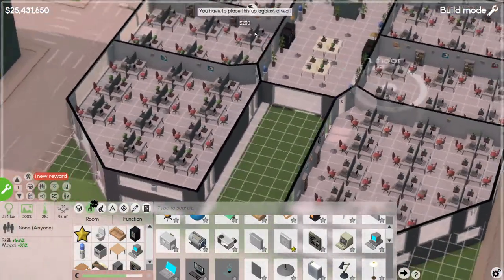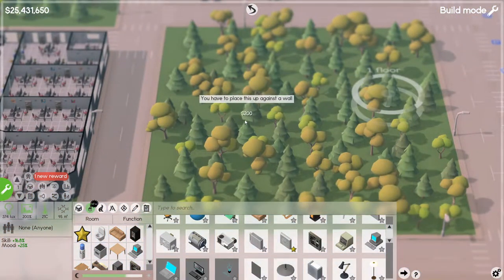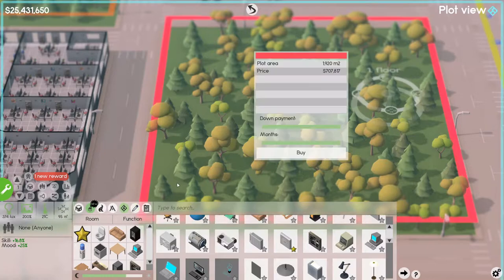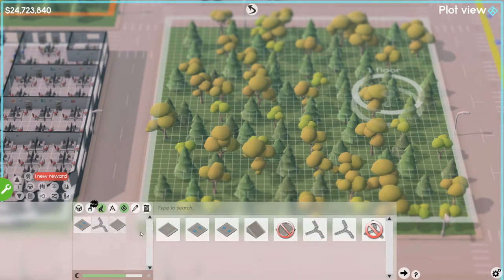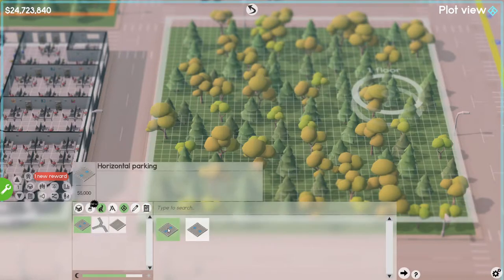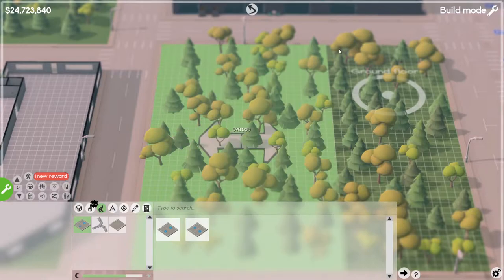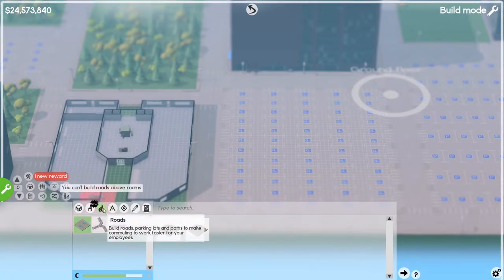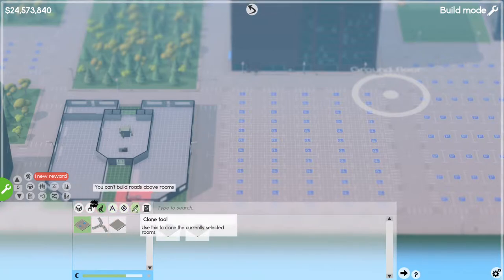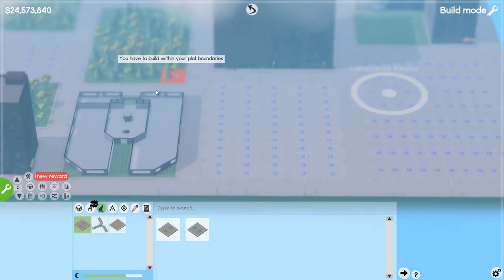Right. We have completed our building, for now at least. There is one thing that I have forgotten to do, which I need to do, and that is... Oops. Plots. I want to buy that plot. And I want to construct roads, parking. Vertical. Alright, let's do horizontal. There. We have parking. Ooh, and what about bus stop? Do we not need to put in a bus stop? Guess not. Okay. Well, we have parking now.